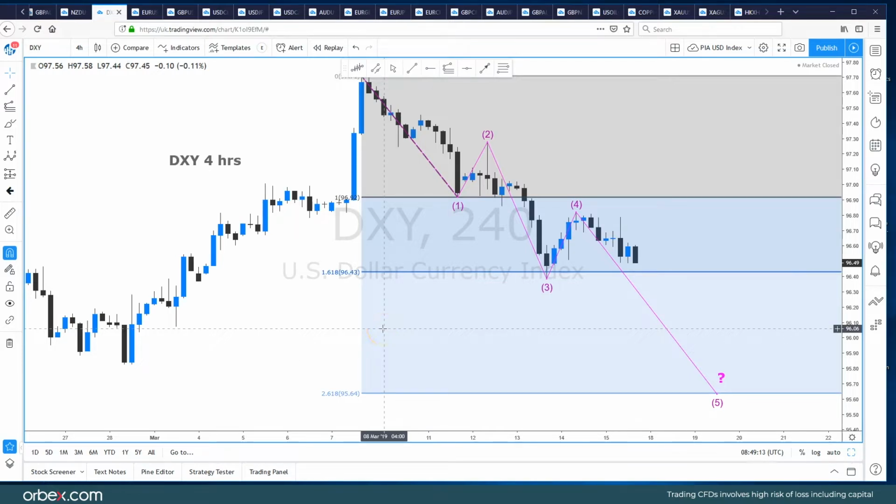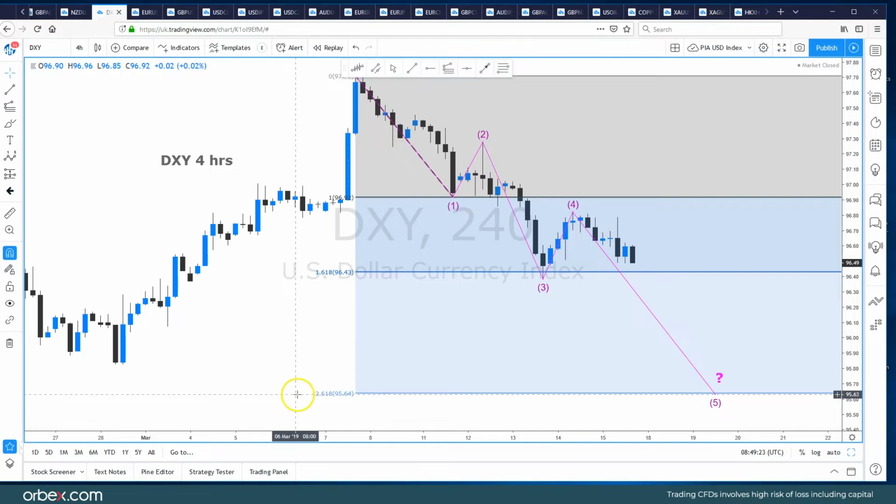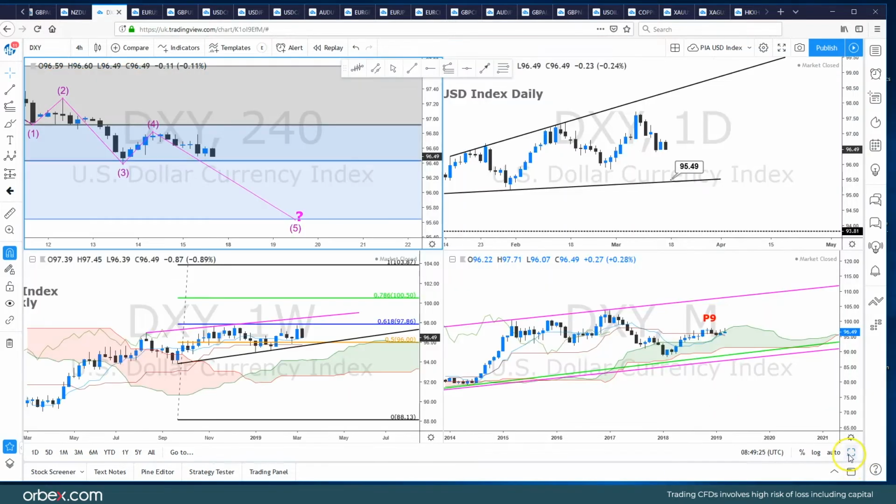like we've got again an Elliott wave formation that looks to be playing out quite well. So we're going to wait and focus on this 261.8% extension level, which is located at 95.64. If we come back here, we can see it's close to the trend of higher lows of this wedge formation, so we're probably going to see a bounce to the upside. So I don't think now is the time really to be shorting the dollar.